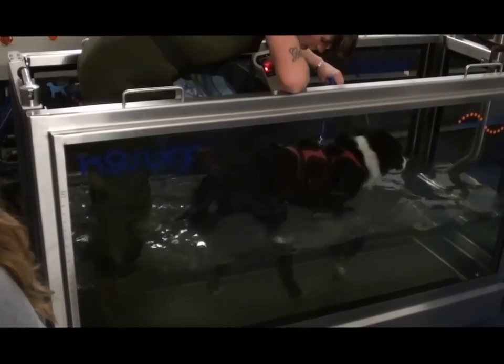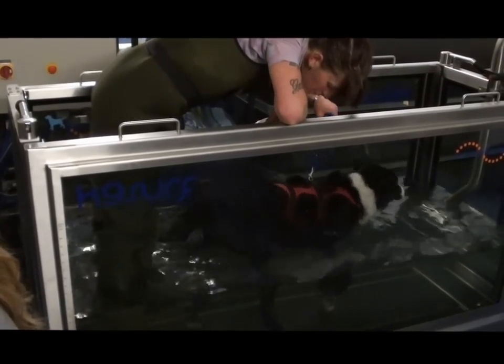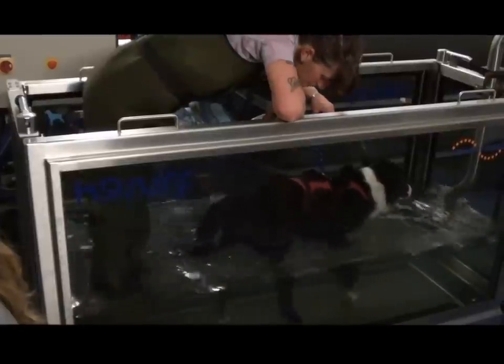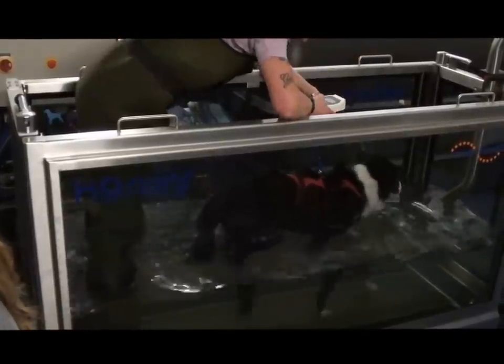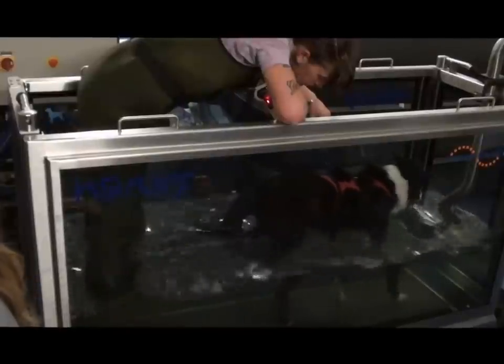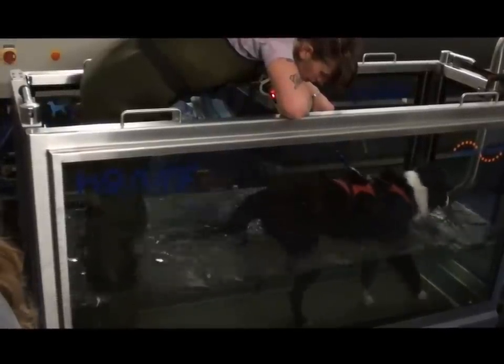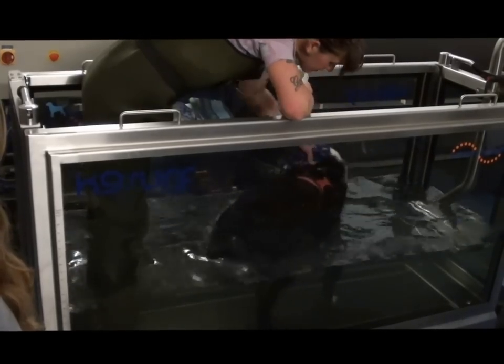The water's probably about where I was. Actually, I have it a little bit higher for stifle surgery, so just absorbing the stifle. But we just work at a steady pace there. I slow him down a little bit more. That's going to help with the foot placement there. You get quite good stifle flexion at that speed and that depth of work.